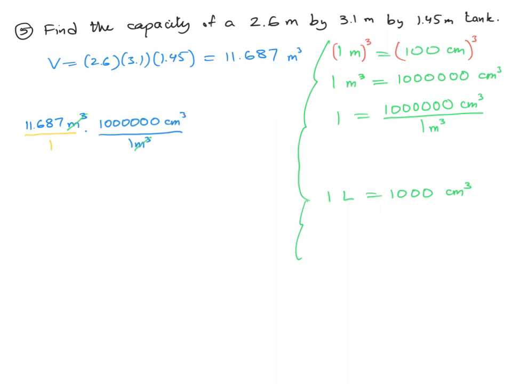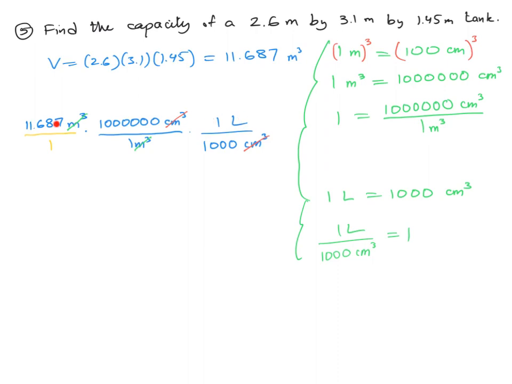I still don't have liters. However, I do have this conversion over here to get liters out of centimeters cubed. Centimeters cubed right now are in the numerator. I want to put them in the denominator to cancel out, so I have to rearrange this to make it equal to 1 by dividing both sides by 1,000 centimeters cubed. So 1 liter over 1,000 centimeters cubed is going to equal 1. So again, I'm going to multiply by this version of 1 now. I multiply by 1 liter over 1,000 centimeters cubed. And again, I notice that the centimeters cubed will cancel with the centimeters cubed. And all I would be left with now is liters, which is what I want.